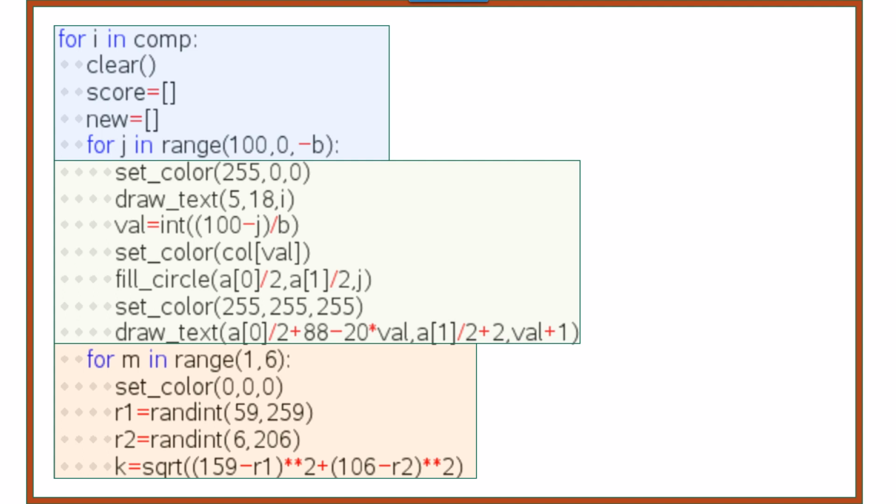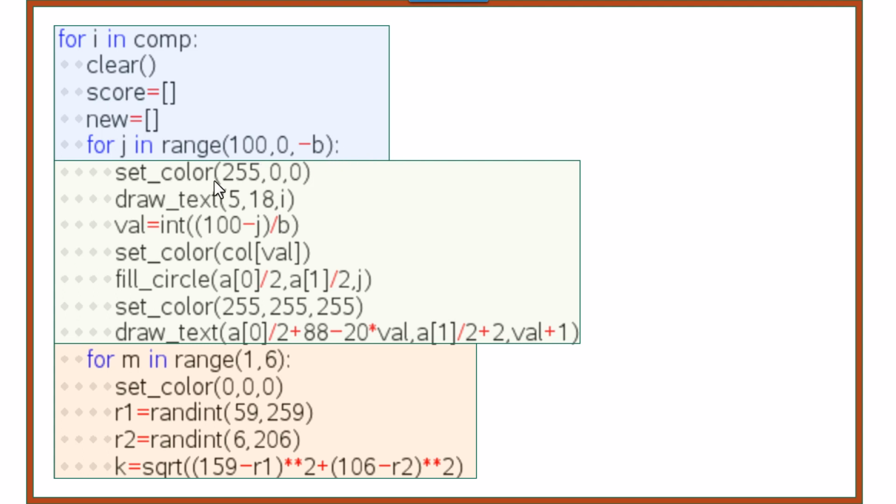And then the next part, I've got for j in the range. Basically what that is doing is creating rings for the dart. When I say rings, rings of a radius of 20 mm. That negative b, if you remember, I stored b as 20. That means it's reducing the radius for each of the rings by 20 units. It starts with 100 and goes to 0. So it will go 100, 80, 60, 40, 20. That's the way I've got it working.